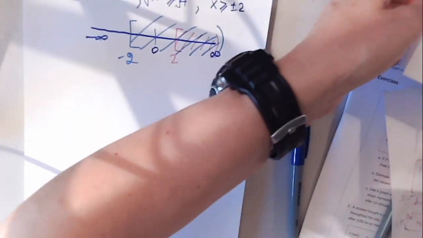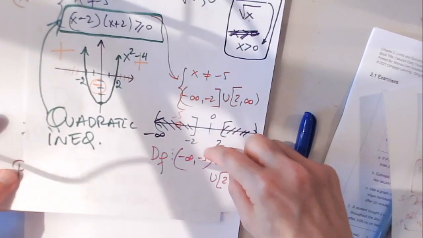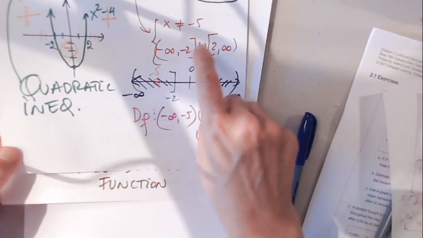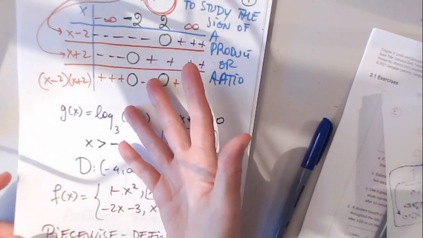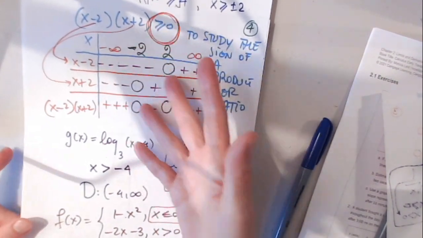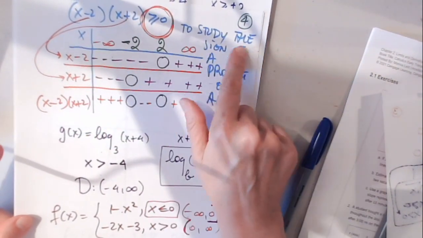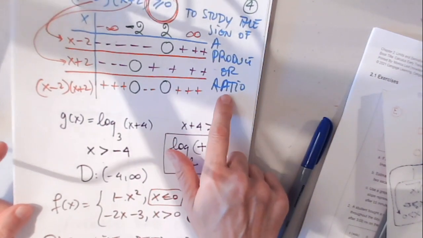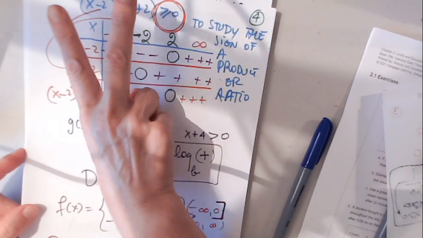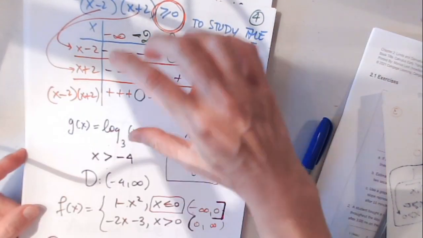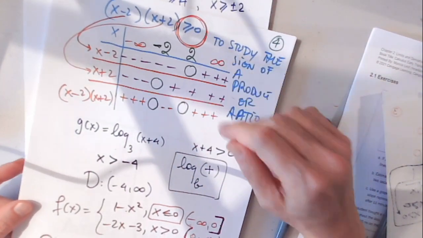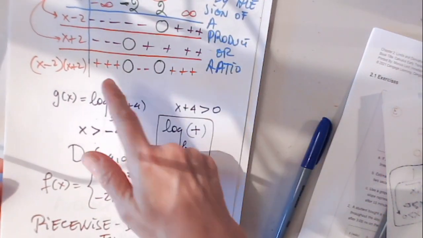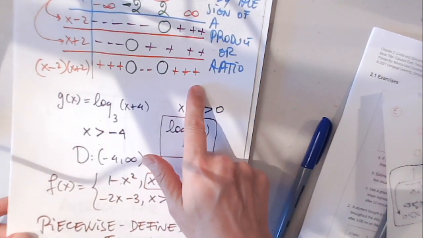All right, I understand now. Excellent. So after we completed that, we had to remove x equals negative 5. This is what I consider an elegant way of determining or studying the sign of a product or ratio. If I don't have a product of 2 or more factors or a ratio of 2 or more factors, I cannot use this procedure. We study the sign and then we determine the sign of the outcome.